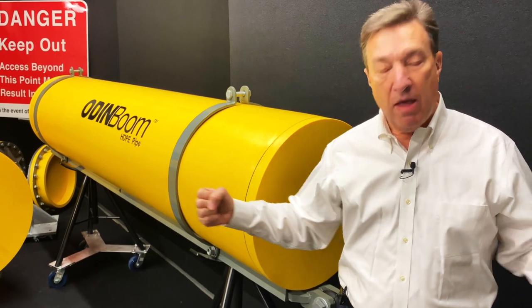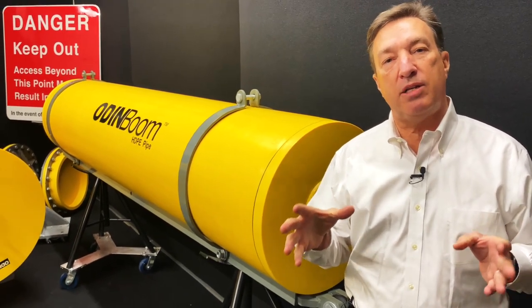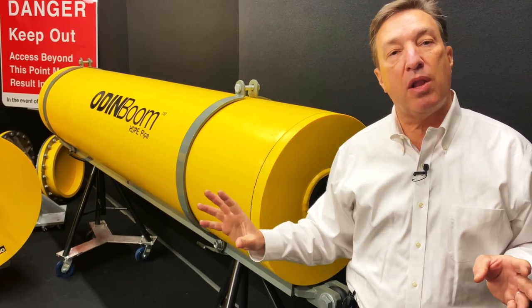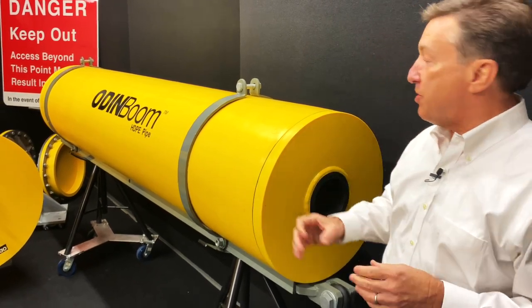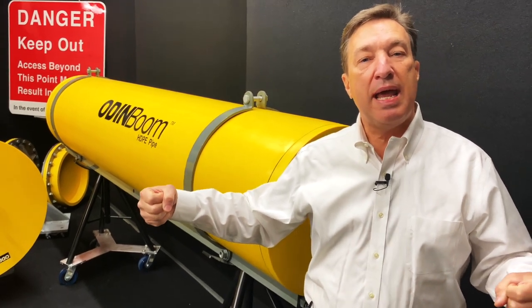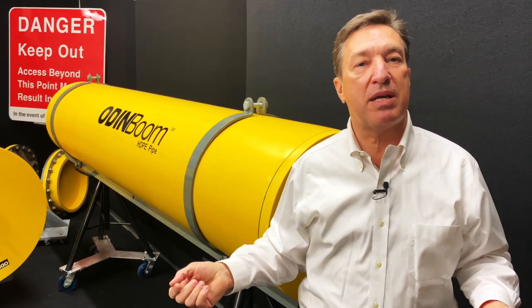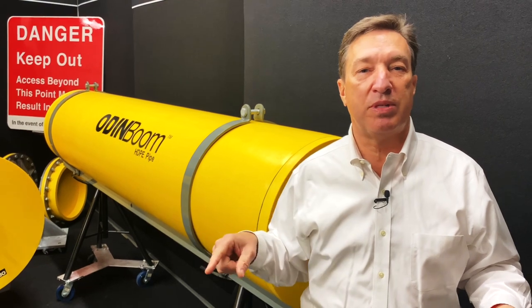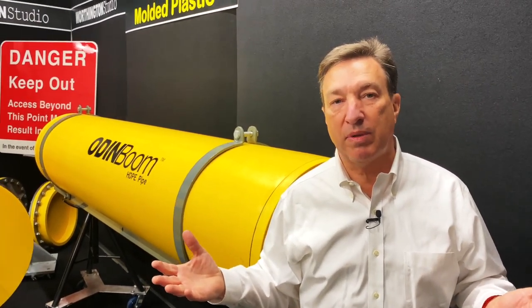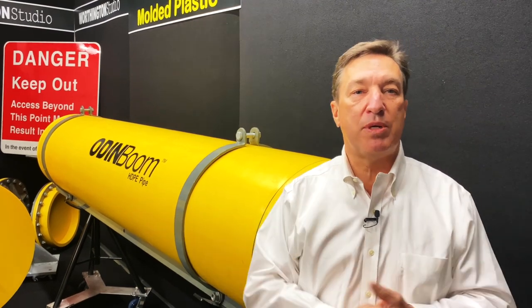And what we do on this is we will run chain through here, and the chain allows us to connect units together. We have a special patented chain chuck that goes on there, prevents your units from sliding laterally along the chain, but that allows you to string out an entire boom line without individual connections, and it allows your booms to rotate, because sometimes you want your booms to rotate. Let's say you don't want to be stopping debris. It's strictly for public safety or something, and so you want to give the booms an opportunity to rotate.